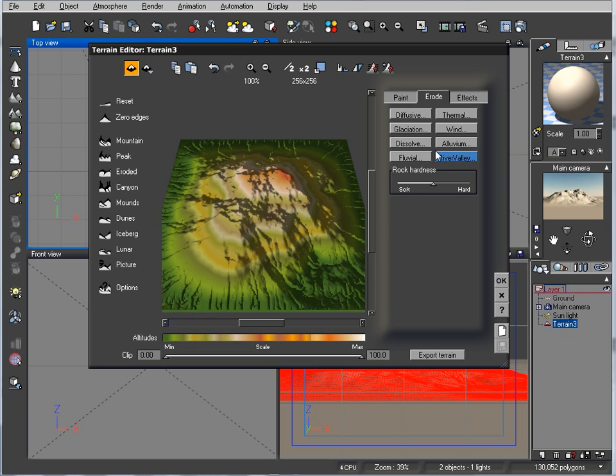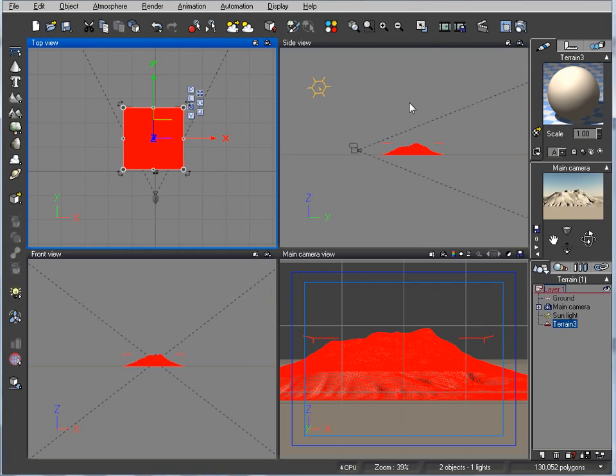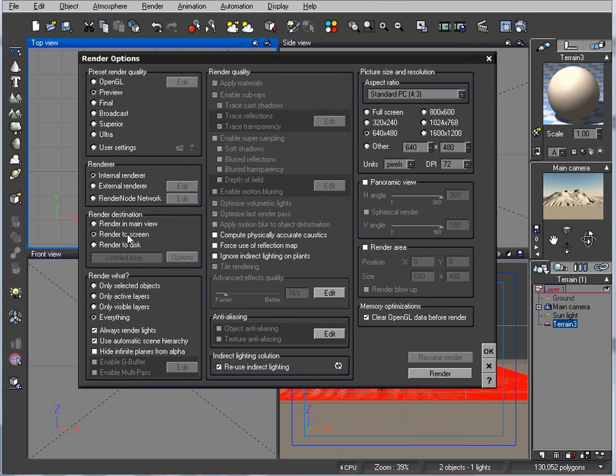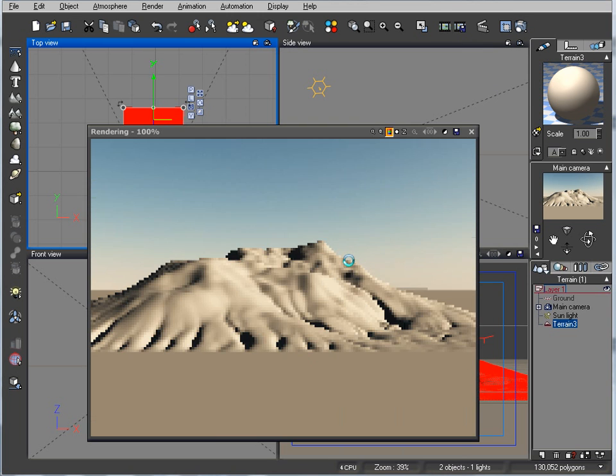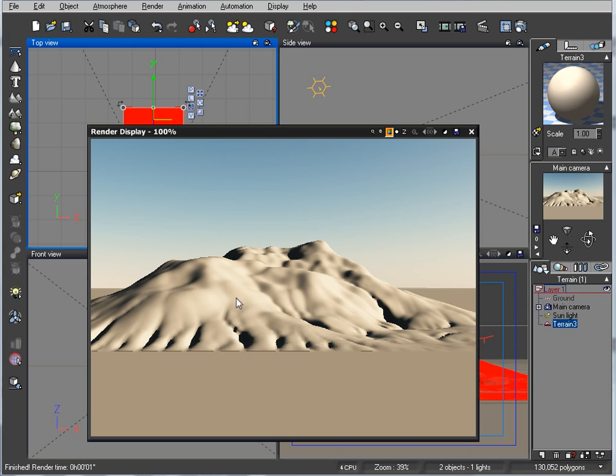So we have these lines. Let's go to dissolve more. We have these lines right here in our terrain, so let's click OK and render to screen. What's happening is I want to put maybe snow just in these places, in the cracks, but I want to go them up. Right now in Vue 7 you cannot really do this with a function.